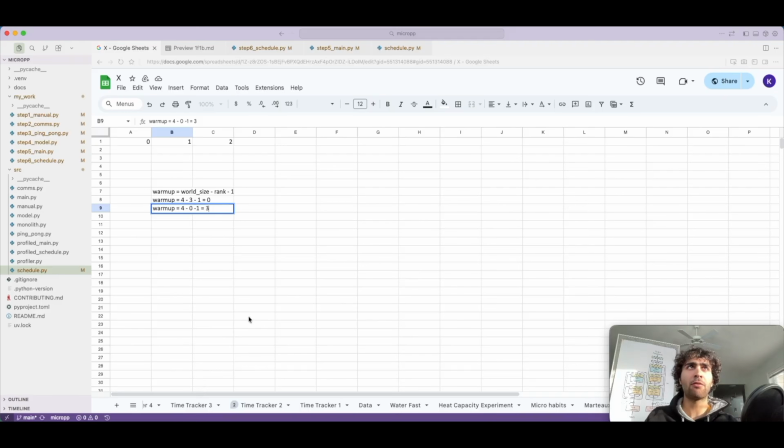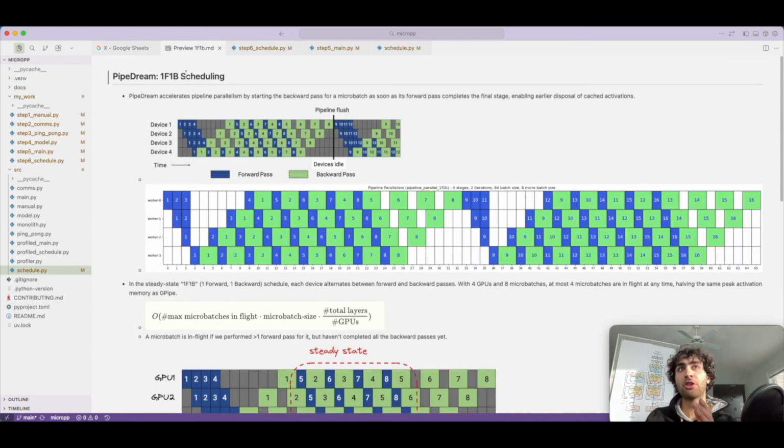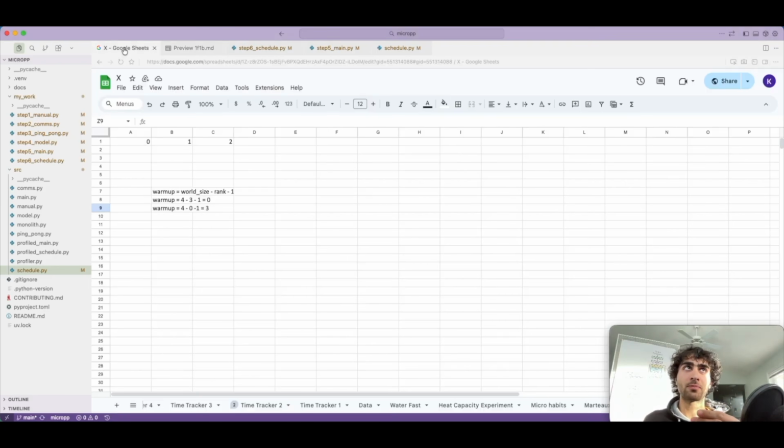In this case, if we come back to our diagram, we know that there are 3 GPUs in front of GPU 0. And for that reason, it needs to do 3 warm-up steps, such that for every micro batch we send out afterwards as a forward, there is a corresponding micro batch coming into our inbox as a backward, because we sent these 3 preemptive ones since we had these 3 GPUs. This means that in the steady state, we always have a backward to match with our forward. Okay, so we've now done these 2 calculations, which gives us an intuition on why we need to warm up for however many GPUs are in front of us.